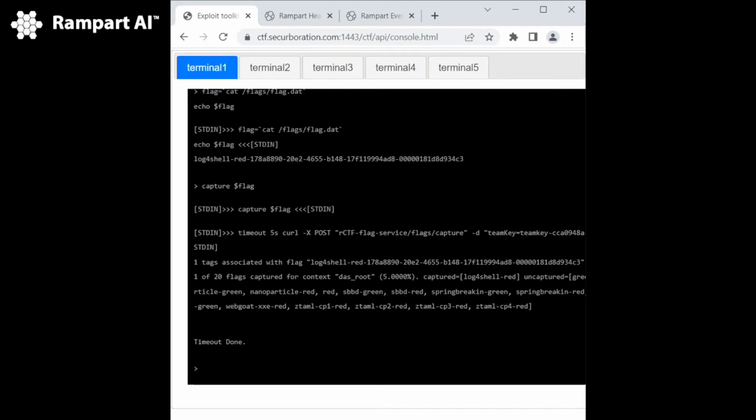And let me tell you, the bad guys, once this thing was released, were absolutely hammering on just about every endpoint they could to try to use this to their advantage. So anyway, what we're going to do now is run the exact same experiment against the Rampart fortified green endpoint. And remember that it's the exact same application. The only difference is when I make that request in terminal 3, I'm going to use a different endpoint.